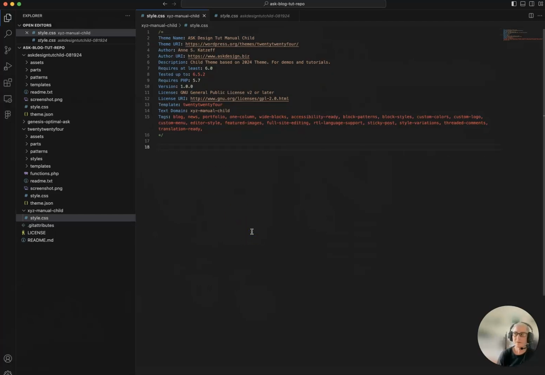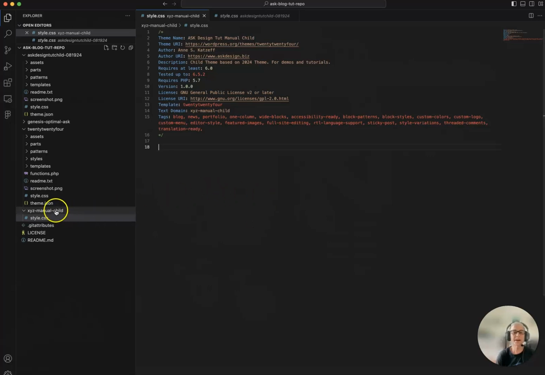Now, there is no longer the need for a functions PHP file unless you are doing some stuff that requires it, like registering a style sheet. Here you can see there's no style stuff yet in the style file because that role has been replaced by the theme JSON file. So even though theme JSON is not literally required in a block theme, it's usually necessary.